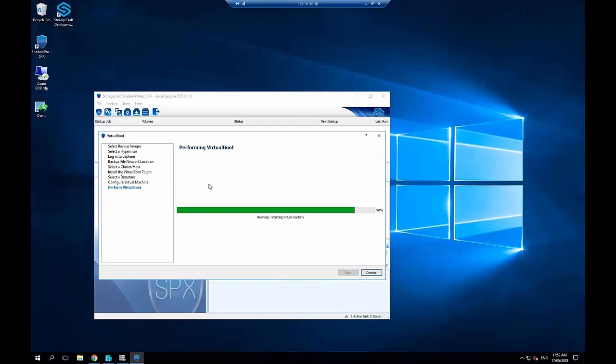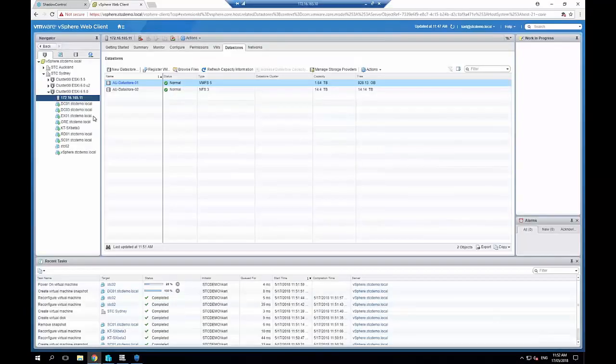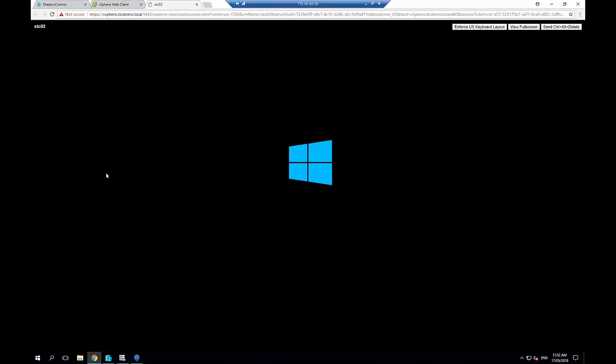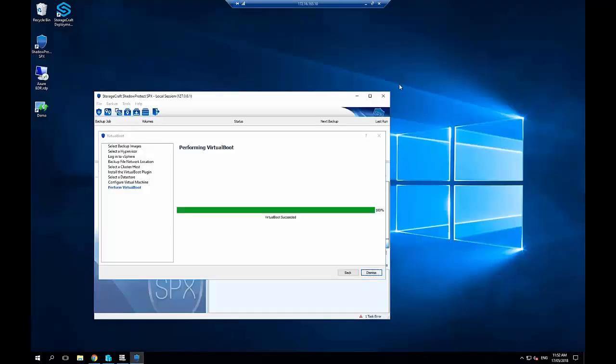So just having a look here, I can see SPX is now starting that virtual machine. So let's jump back into VMware. I can see here this STCO2 server has just started now. But again, that machine that I backed up in Hyper-V not that long ago is now instantly booting straight into a vSphere environment. It has sorted out the drivers. Windows is now booting that straight away. So we'll come back and look at that before I end the webinar.